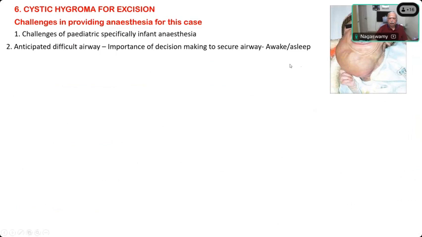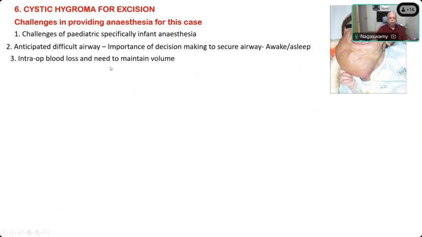So you do a trial scopy, and if you are able to see the epiglottis without any relaxant in an awake child, you can definitely intubate the child. So what you can do is take the child deep enough with inhalation agent, and then do the scopy and intubate the child while the patient is breathing spontaneously. Or you can try a FOB and intubate in a deeper plane of anesthesia without any difficulty. Okay, so that is how the decision making is done.